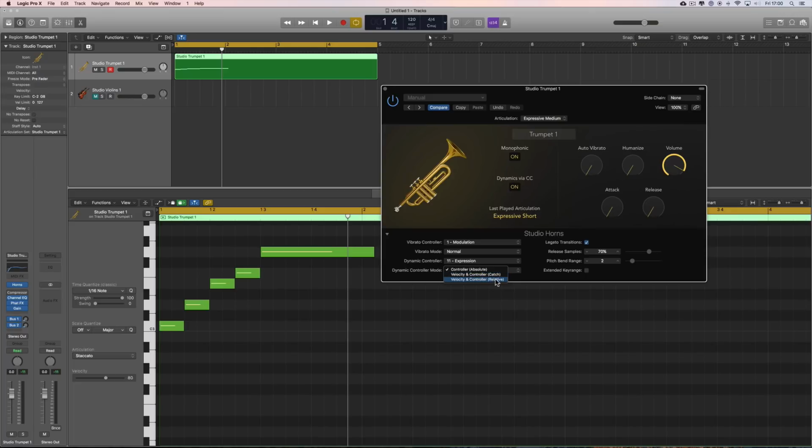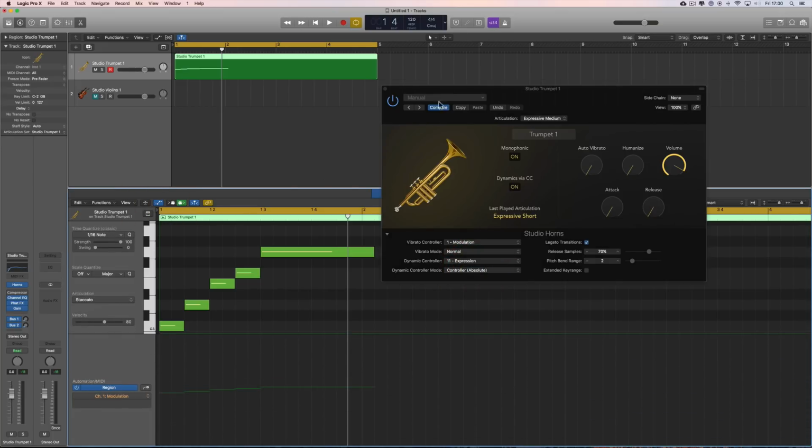You know, catch it with relative, what should happen? Well, looking at the word relative, Logic should look between any CC that's drawn in for expression and the velocity of notes and work out the difference between them, kind of thing. Make it relative between them. Yeah, use whichever one it encounters first. So if expression is going along, well, let's try it. Let's, we have an absolute, this is what happens. I bring in my controllers.